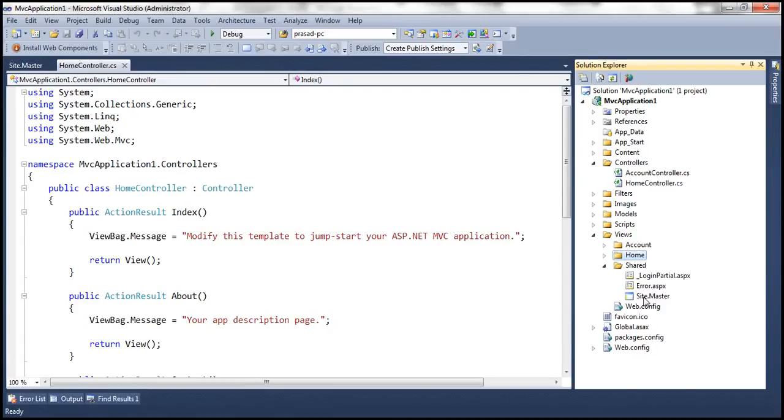We use master pages to give a consistent look and feel for our website. So the Shared folder is the right place to put your master pages. If you're using the Razor view engine, the master page is called a layout page. So your master pages and layout pages are stored in the Shared folder. We'll talk more about layout pages and master pages in a later video session.